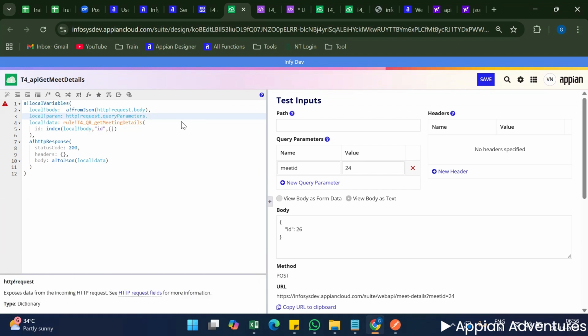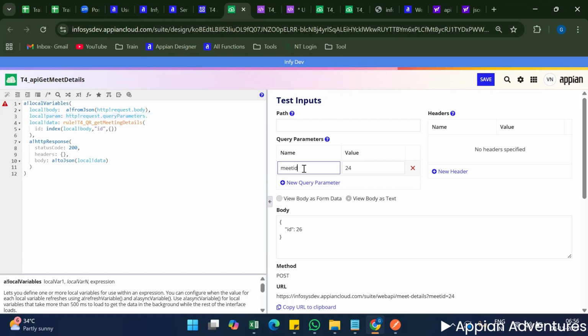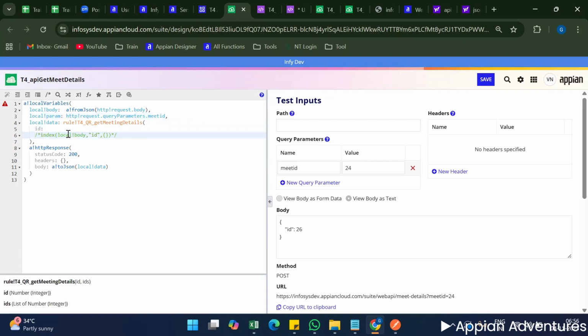So it is query parameters dot, whatever the query parameter name we have provided. Those names we need to provide here. Once we have provided it, instead of body ID, I can directly pass the local param here, so the meeting ID 24 details I need to fetch.